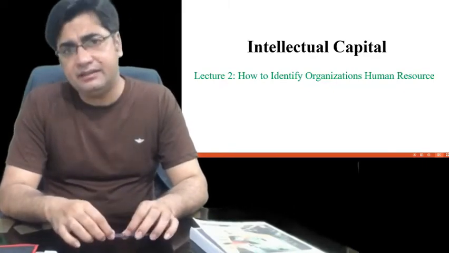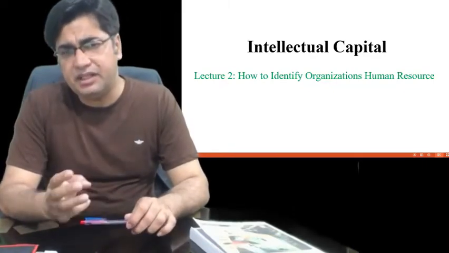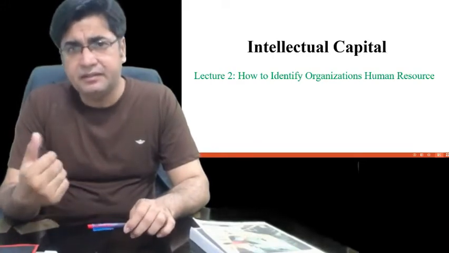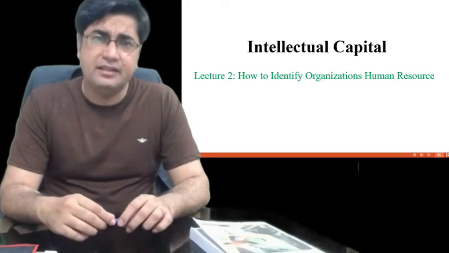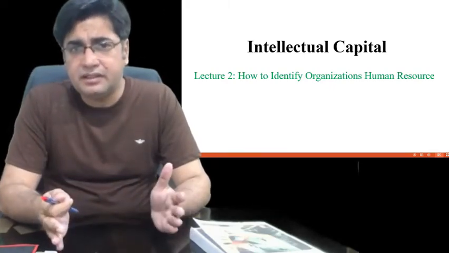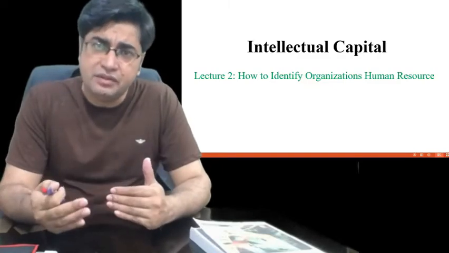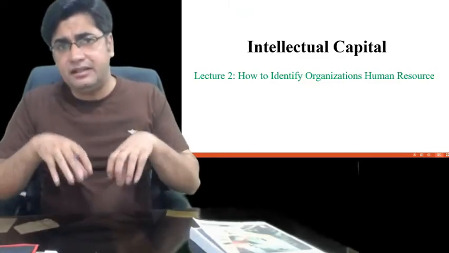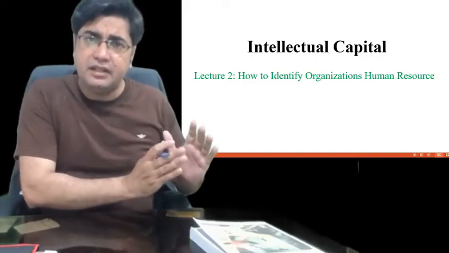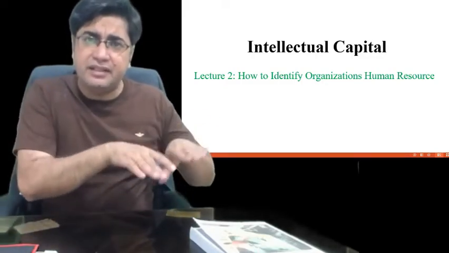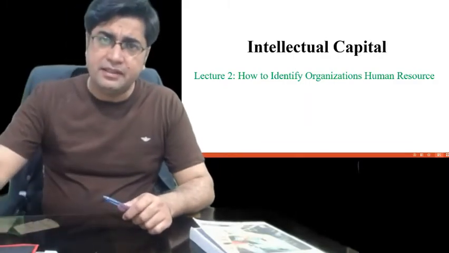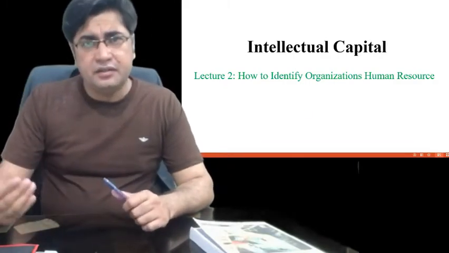So having said that intellectual capital has three major dimensions: human capital, relational capital and structural capital, it is important to identify the resources of organizations, what strategy we should use, and how these intangible resources are going to be fitted or how they are going to stand with the rest of the resources of the organization. So today's lecture is basically dedicated to this.